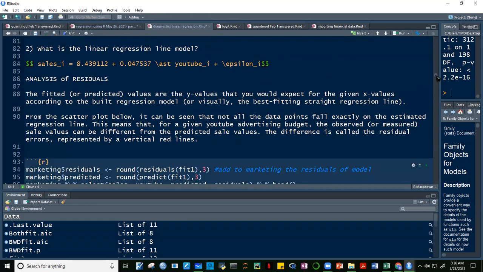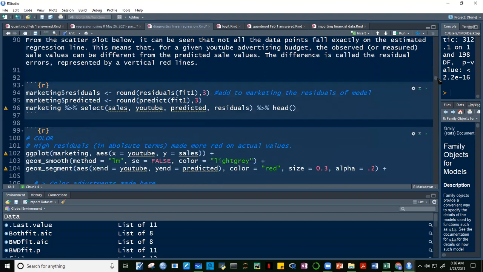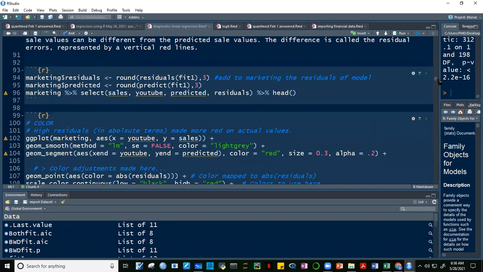Okay, and then here we go to the analysis of the residuals. Okay, dito guys, so marketing, we're creating an object. Dun sa marketing data natin, magdadagdag tayo ng residuals, no? So sabi natin dito, i-round off lang natin into 3 decimal places yung residuals ng model natin.